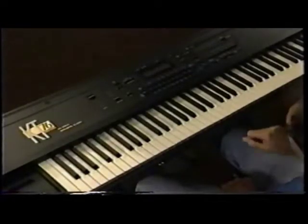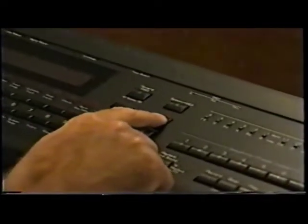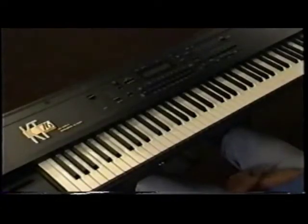Now, enter the Edit Sound mode by pressing the Edit Sound button. As with all KT mode buttons, the LED will light to indicate that the KT is in that mode. Note that the Edit Sound button is labeled with red text. On the KT, the red text indicates the button's function when you're in the Edit Sound mode. Similarly, the blue text indicates the function when you're in the Edit Sequence Preset mode.